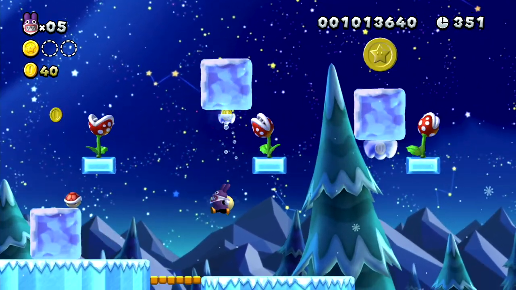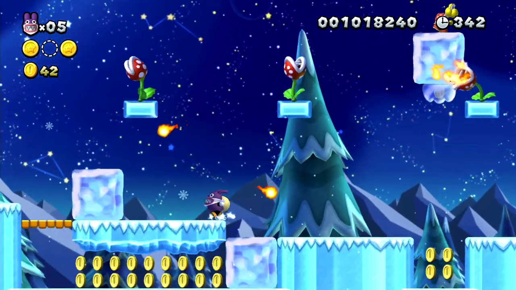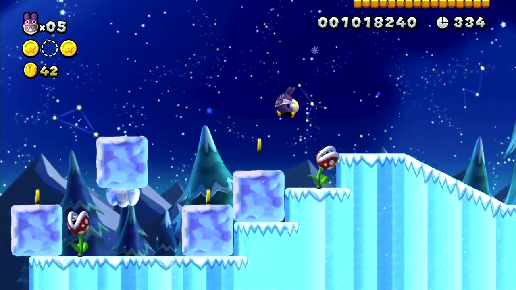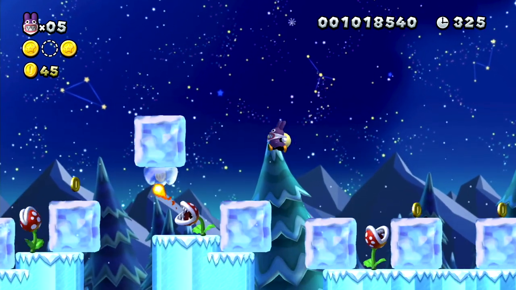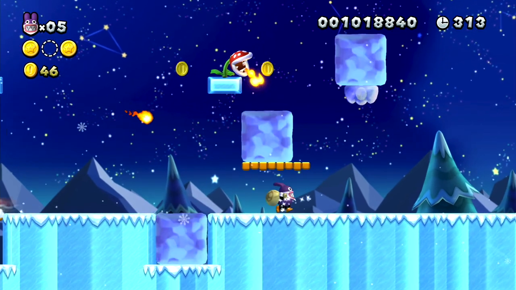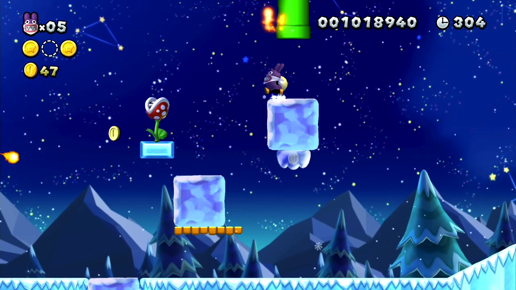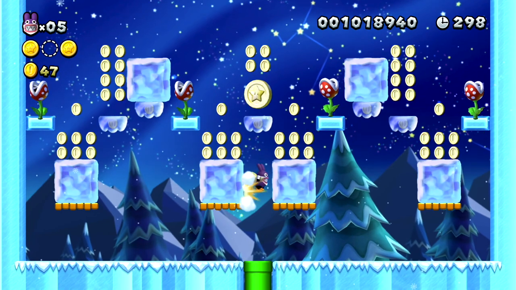And then Nabbit and Toadette have a special power-up while in the water. You can just control them with the joystick, and Nabbit has an invincibility power-up where only falling off the world or being squished kills him. And that's all the power-ups for them. Yeah, it's pretty cool. Each character has their own special power-up, I think.